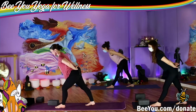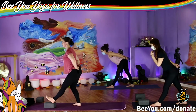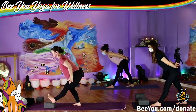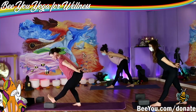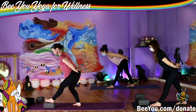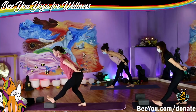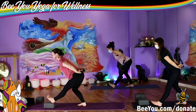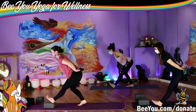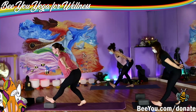Again, if this is not enough, you can bring this left foot onto the block. Lift and pull. Bend the back leg a little more. Find more space in the back of the left leg. And if you'd like to challenge your balance wherever you're at, lifting the toes of the left leg, bending the right. If this is not enough of a balance challenge, you can try and peel up the heel of the right leg. Woo. Lots of places to take it.